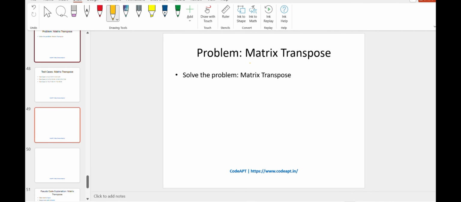Next question. Transpose the given matrix. Transpose is nothing but rows will become columns and columns will become rows.